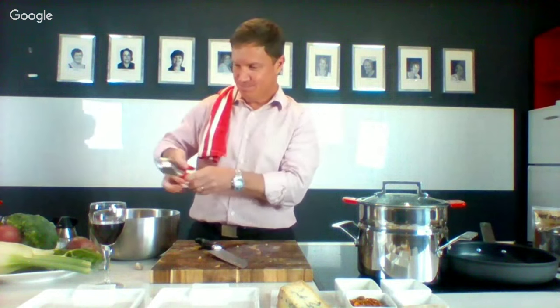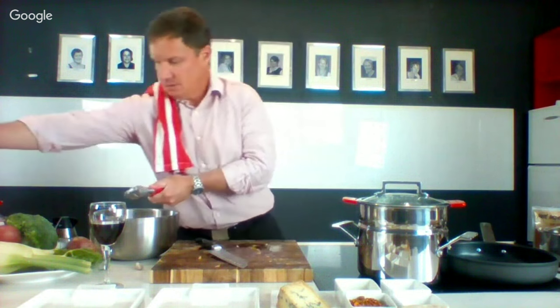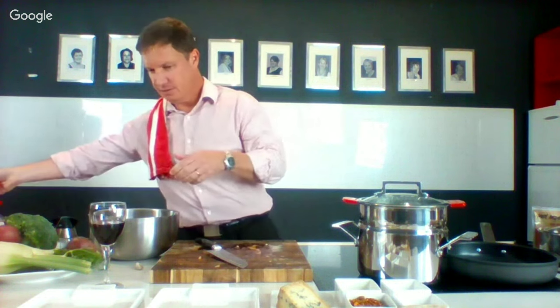Let's see, the garlic in, doesn't need to be peeled. Squeeze it through. Trusty servant.